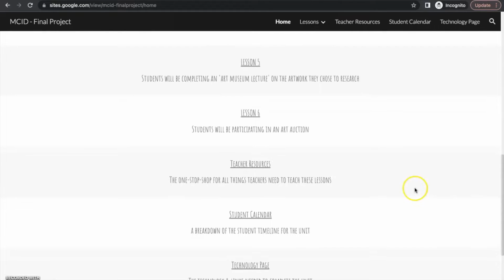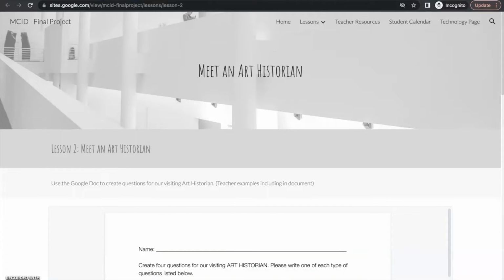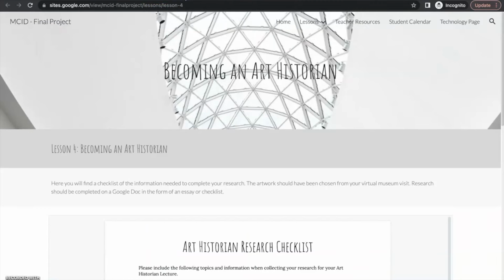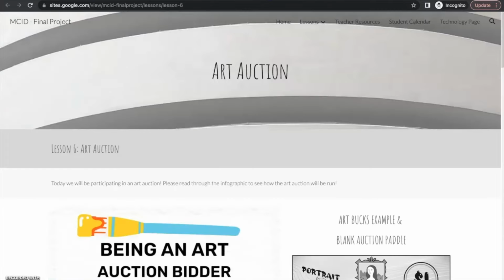Students will be immersed in the experience of an art historian. They will start off with content exploration through a variety of collaborative research projects. After, they will get to meet an art historian through Zoom to discuss questions. From there, students will be analyzing artwork in different galleries across the world where they pick one further to examine. Once their analysis is complete, students will present their findings in the form of a lecture. As a closing activity, students will then be holding an art auction to demonstrate understanding of the newly learned content.